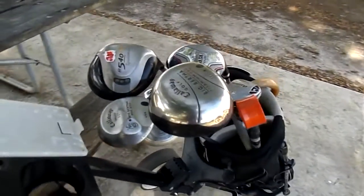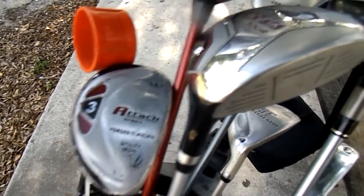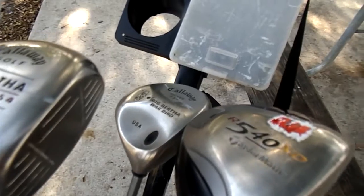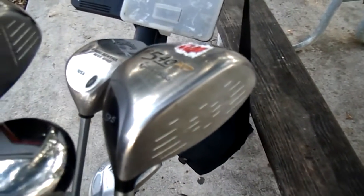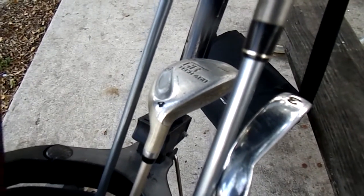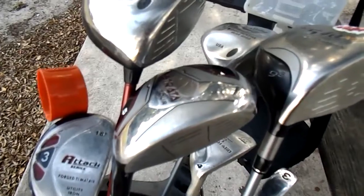You're looking at my practice bag today. I want all my golfers who know about golf to look at what's in my bag. I got this Attack Series hybrid number 3, 18 degree. I got a Big Bertha 454 Callaway club, 11 degrees. I also have the Callaway Big Bertha 11 degrees smaller head. I have a TaylorMade RX 540, 9.5 degrees. I have a Jack Nicklaus ladies hybrid number 4, GB Tech 460.